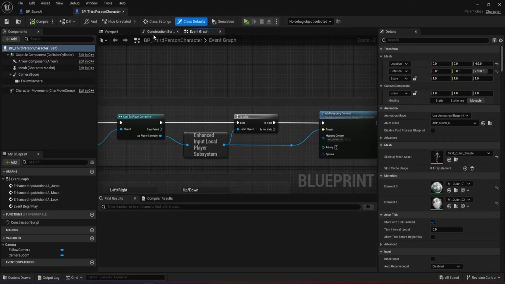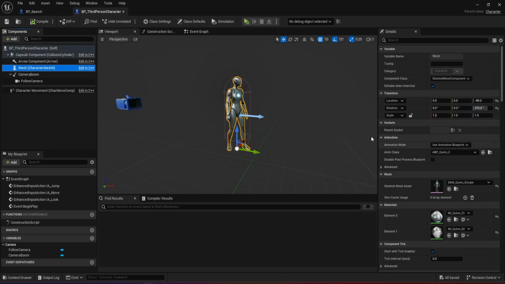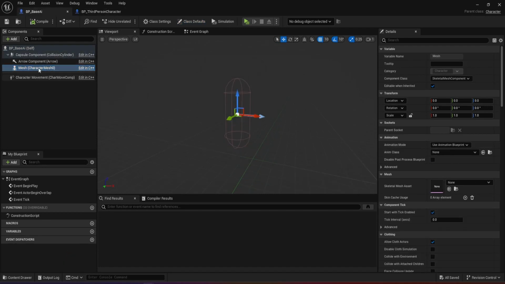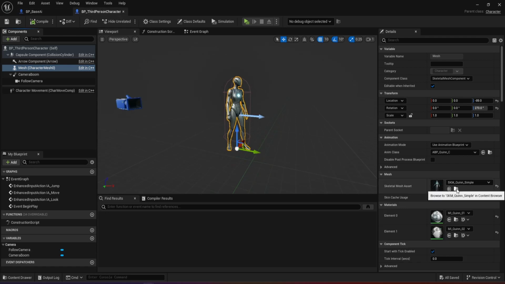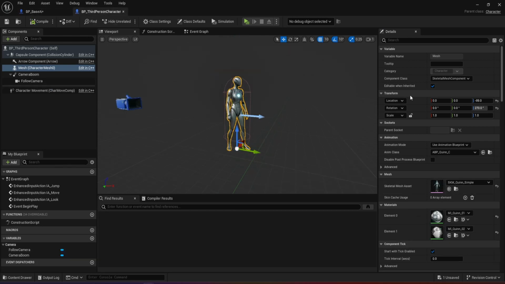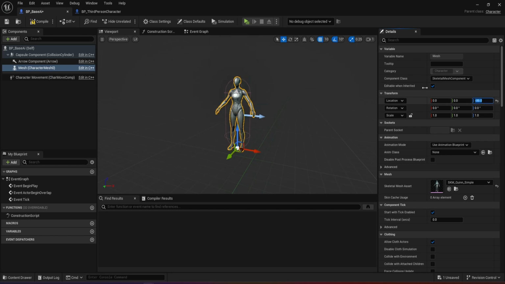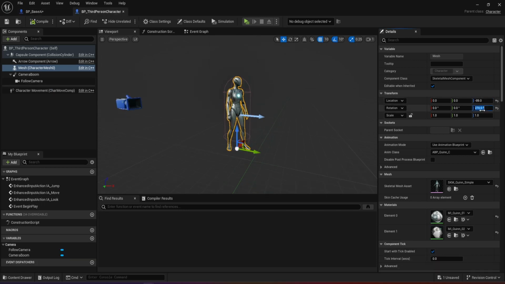We don't have a skeleton mesh that we can use, so I'm just going to use the same one. So to do that, I'm going to go back to where we have our skeleton mesh here. I'm going to select this. I'm going to click on this button, go back here, click right here. Now the next thing here that we're going to do is we probably need to copy those values. So I'm just going to copy those values manually here, just so we can align them properly, and this is 270.